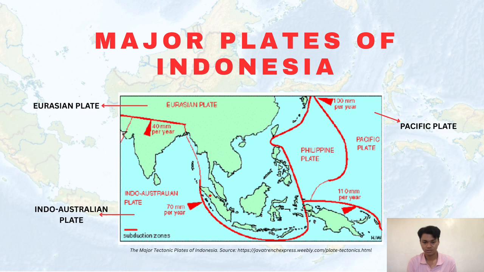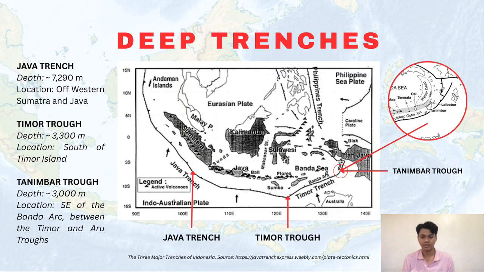The subduction zone can be traced from the northern tip of Sumatra until the lesser islands, creating a deep submarine trench. The Pacific Plate moves southwest under the Eurasian Plate. This subduction created the formation of volcanoes in the North Sulawesi, Sangihe, and Halmahera. Next are the deep trenches of Indonesia.